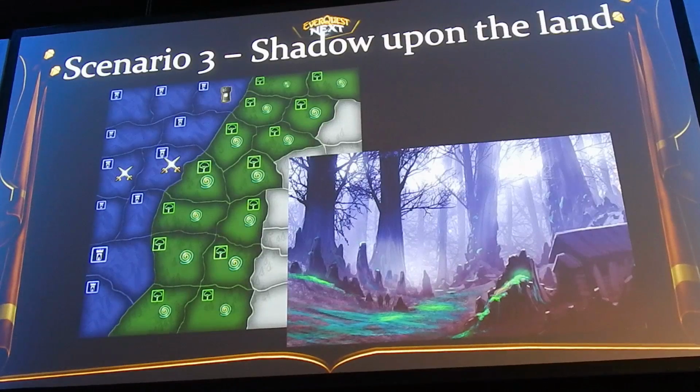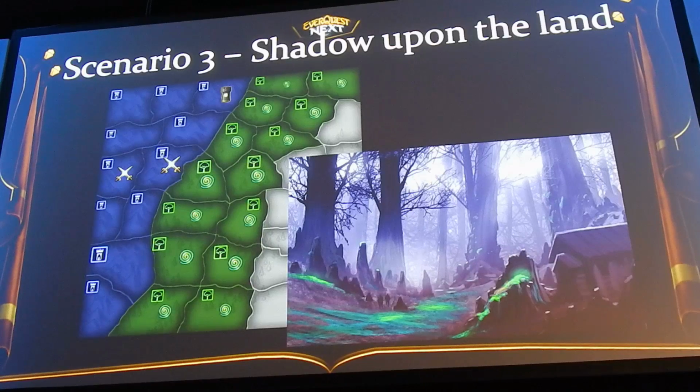So this scenario is an example of how conflict can arise between NPC groups with opposing drives. On one hand, the dryads want to preserve the nature power, and on the other hand, the dark elves want to take the nature and convert it to shadow. So now each player in the region has a choice.